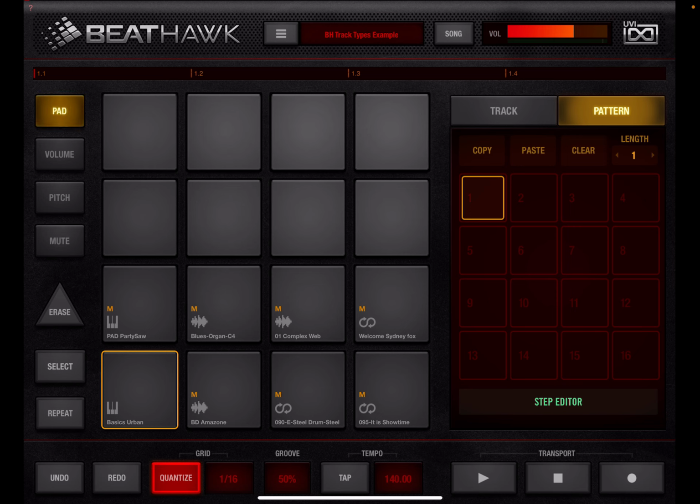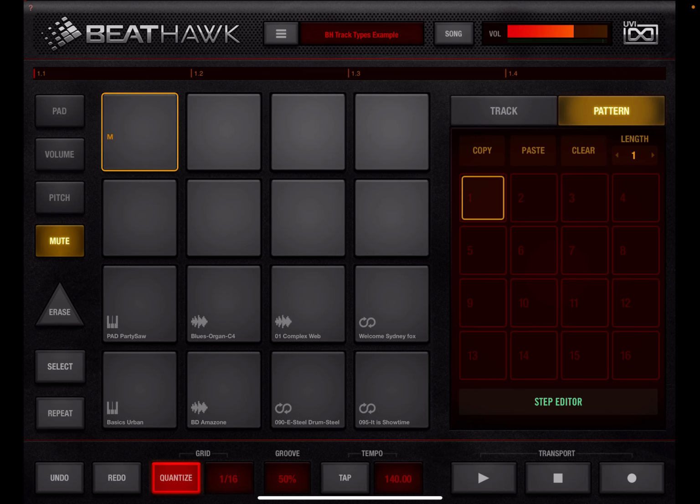And then you might bring in some other little sample right here. I got to switch back and forth. Maybe another little sample here, and so on and so forth, right? So you could do that with these mutes. And that's how you would use the mute on the pads. Now the other thing you got over here is erase.